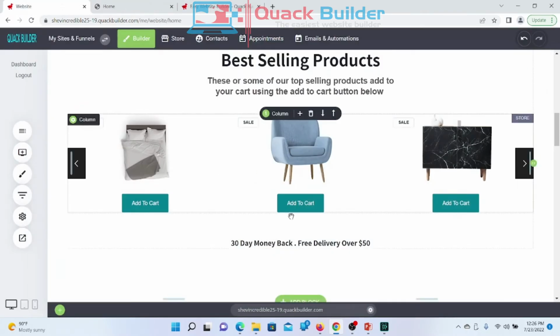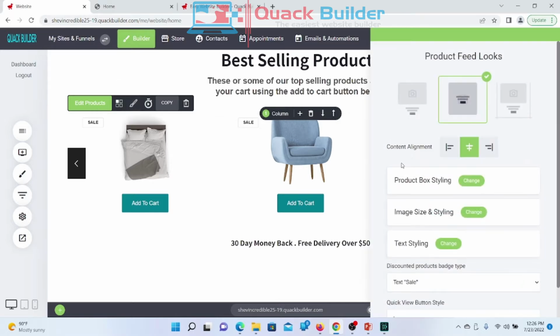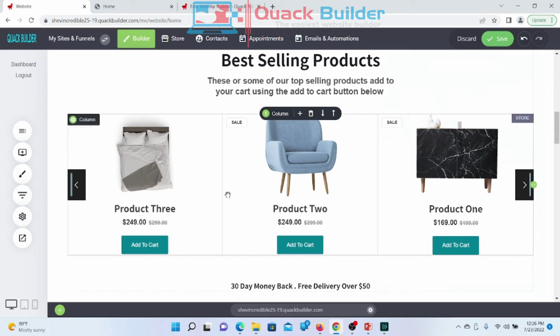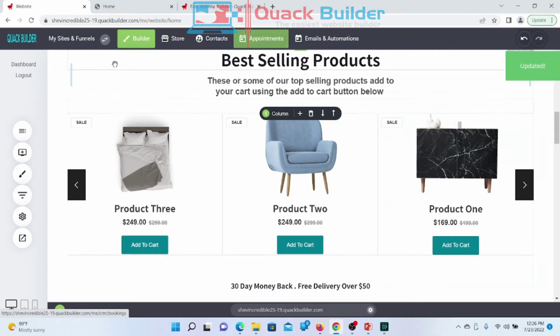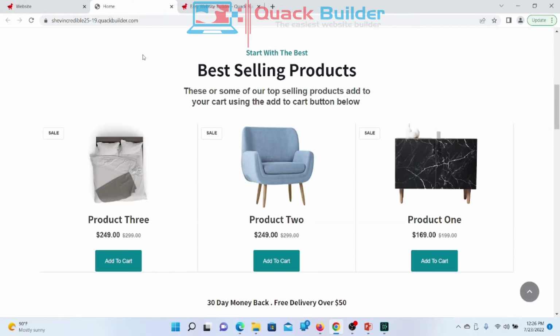So that's one way, or you can do it another way, but you can just play around with it, see what works for you, and choose the best one that fits your design needs. And as you can see, this one has a box over the product. So if I save that, go back to the preview, refresh it, as you can see now we have a border on each product like that, but we don't want a border over it if we're going to have the slide right here.